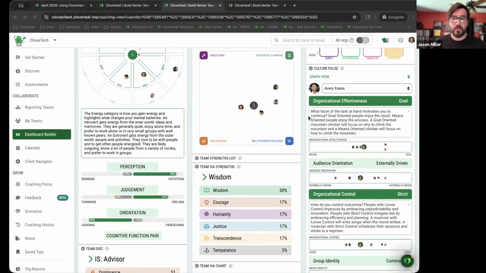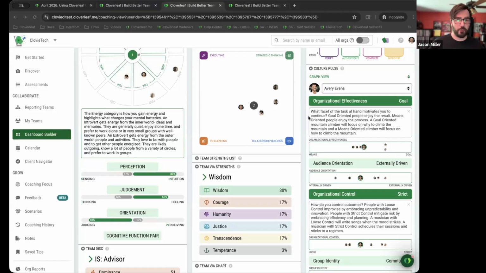Take stock in the group of where the team is heavy or light in the different categories that we just went over, or where they tend to trend in those directions, and get a big picture of what this team looks like and do exactly what Avery just did with Noor. So we know she's very structured and prefers getting to the goal. I want to have Noor help me craft an agenda.